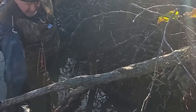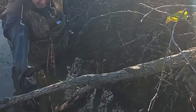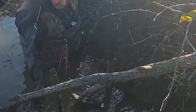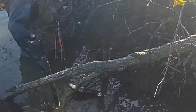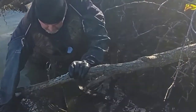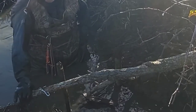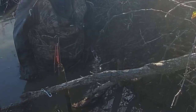Last but not least, even though these Conibear traps are killer type traps, oops, I may have buried that in the mud. Oh, here it is. As luck would have it, I got it through there, but I put cables on all of my Conibear traps so that I can reach around and clip it onto something. There. Now that trap's not going anywhere. It's not going to go past this little knot, and we'll reset up our thing. That ought to have a beaver in it in the morning.